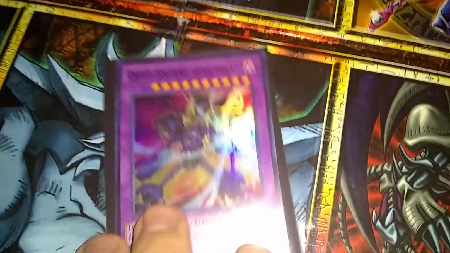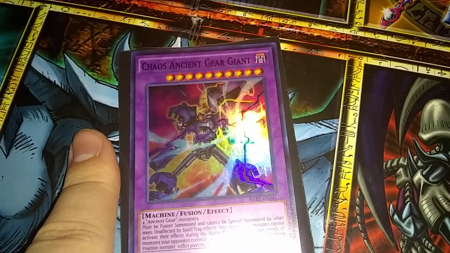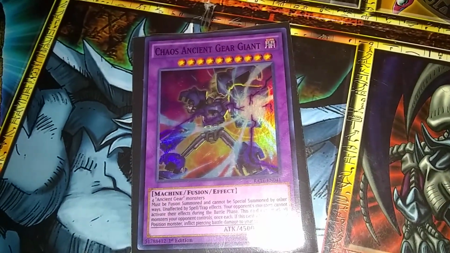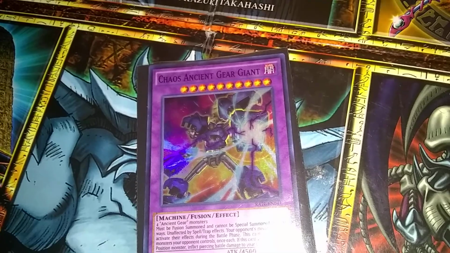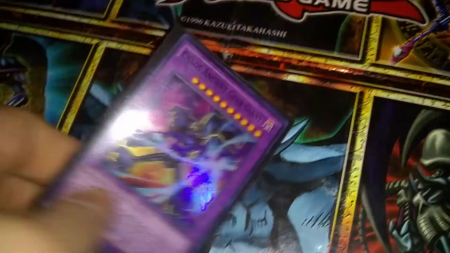Then now I've also got my Chaos Ancient Gear Giant, which I'm probably going to try to add a second one sometime or another. But he is unaffected by spells or traps, period. And the opponent cannot activate their effects during the battle, and this card can attack all monsters my opponent controls. And if they're in a defense position, I inflict piercing.